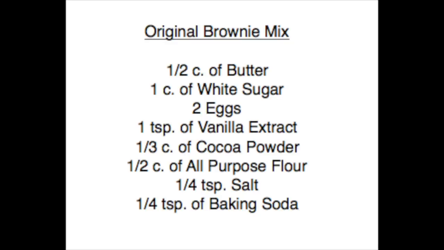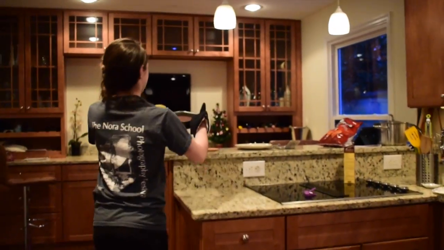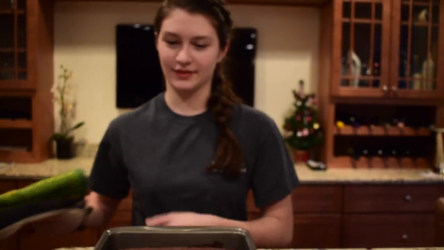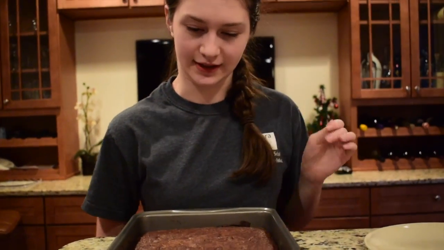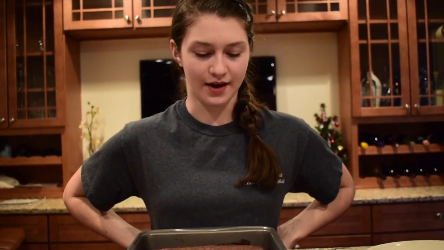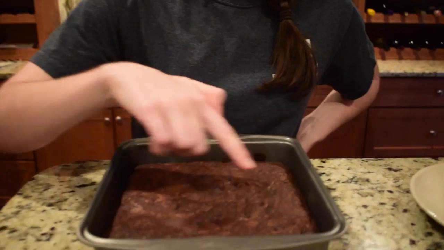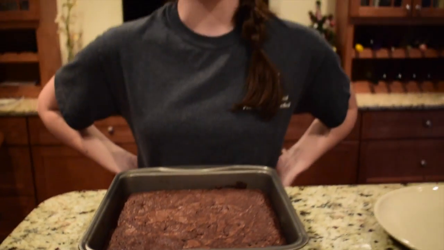Okay, so the timer just went off, and we're going to do a check to make sure that the brownies are done. So we're going to pull them out and place them on this hot pan. So the brownies smell amazing. They smell a lot like chocolate, like I said that they would, and the texture is definitely different. We can see the air pockets, just a little bit of them, and let's now test to see if it is cooked all the way through.